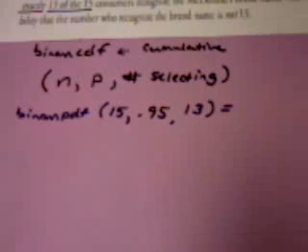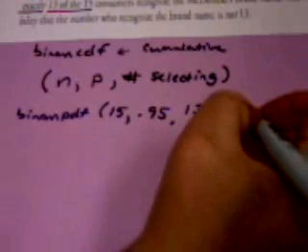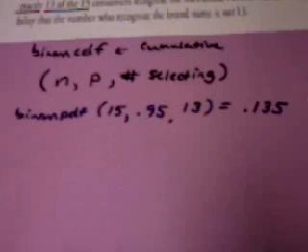Okay, once you type this in, you are going to get 0.135. A lot of people say, well, that sounds really small. If I have a 95% recognition rate, why is that number so small? Because you're only looking at the probability that exactly 13 of those 15 are going to recognize that. If you look at exactly 12, exactly 11, exactly 10, all the numbers and add them all up, it can't exceed 1. So each individual one has to be somewhat of a smaller number.